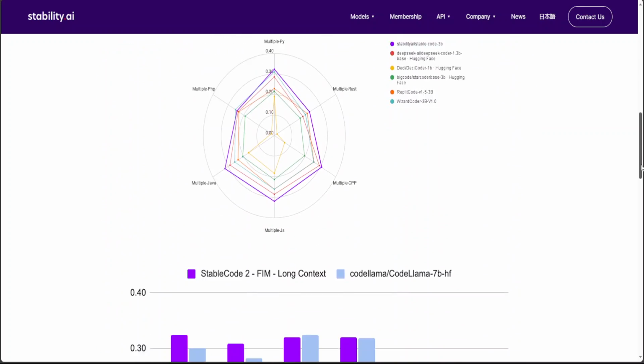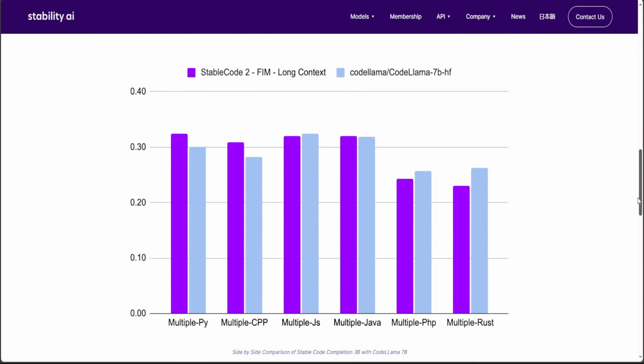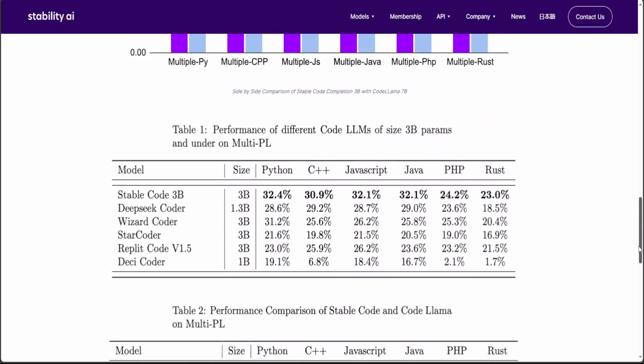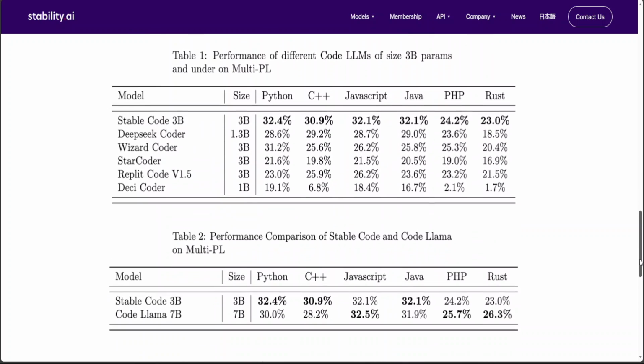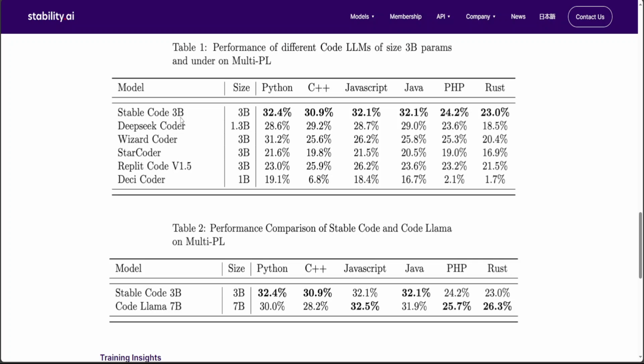It has a lot of information around these benchmarks and how it compares to other models like CodeLlama and CodeLlama 7 billion. You can also see the performance of Stable Code 3 billion with DeepSeek Coder and a lot of others, and you can see that it has beaten a lot of them by a huge margin.